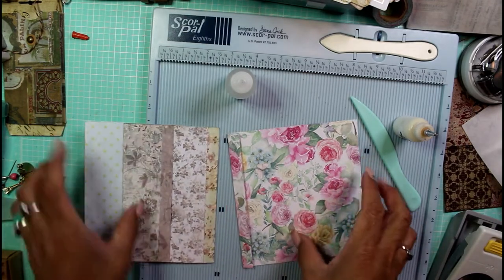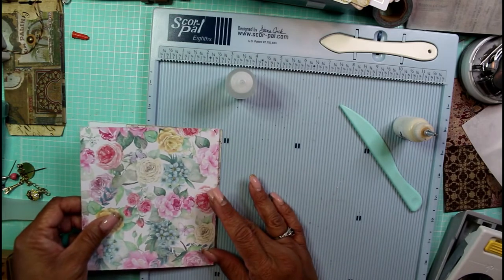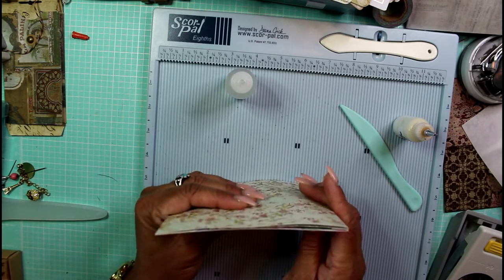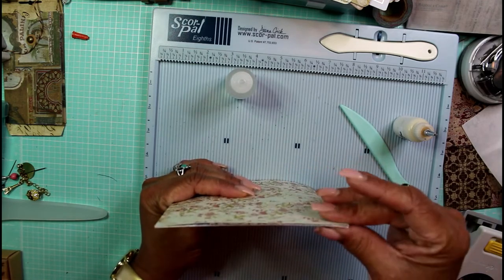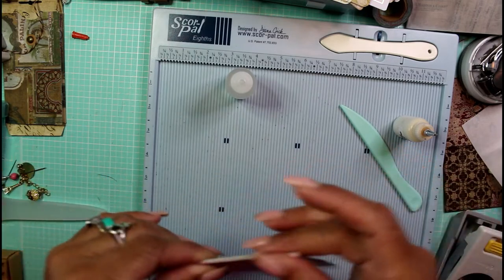And then glue these two pages together. You want to make sure that everything lines up and stays straight. And I'm just going to give that just a few minutes to dry.